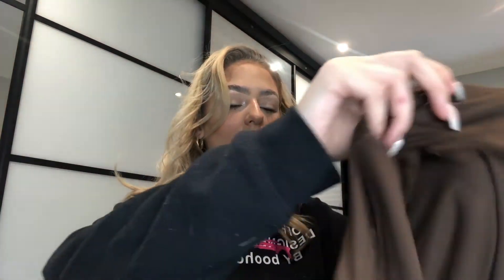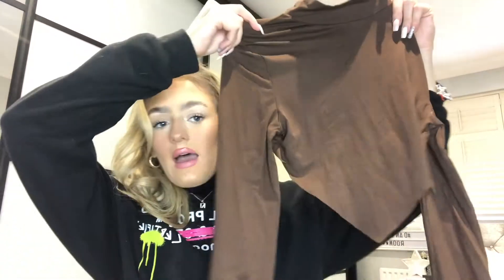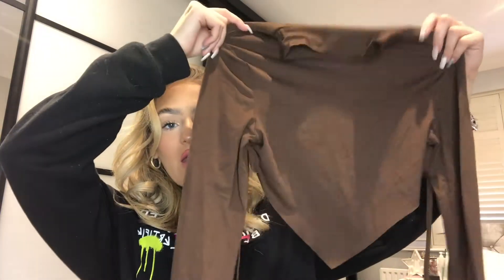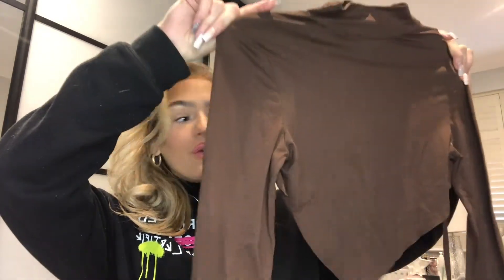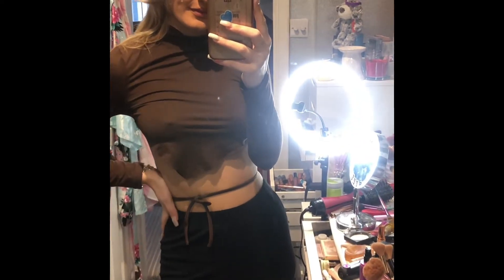One more brown thing — this is another backless top, similar style to the zebra one. It has a kind of high neck that drapes down in a flattering way, and it ties up at the back like the zebra one. It would look really cute with those tie-waist trousers, and I can also wear it underneath the beige Japanese-writing top since it's brown. I didn't have any brown roll necks so this was a great idea. It was £6.49.